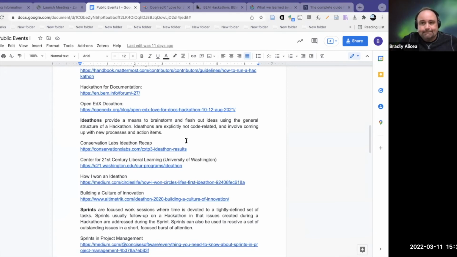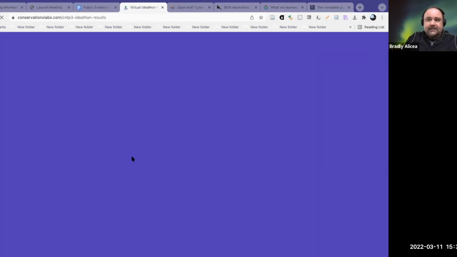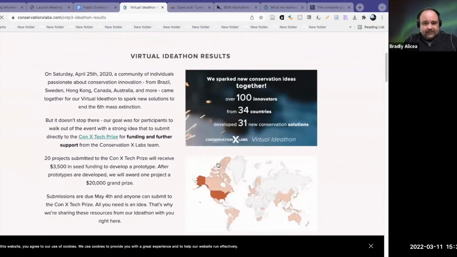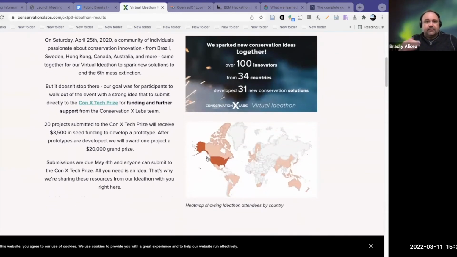They force you to come up with, like, we want to come up with an idea for X, and we want to solicit ideas in this session. It's almost like a brainstorming session where people come together and come up with new ideas for things. And there's this conservation labs example. This one is based on some wildlife conservation work that people were doing in this group. These are people from all over the world collaborating. They have different ideas, different places, different locations, all different things going on. They have these different projects that they're involved with.